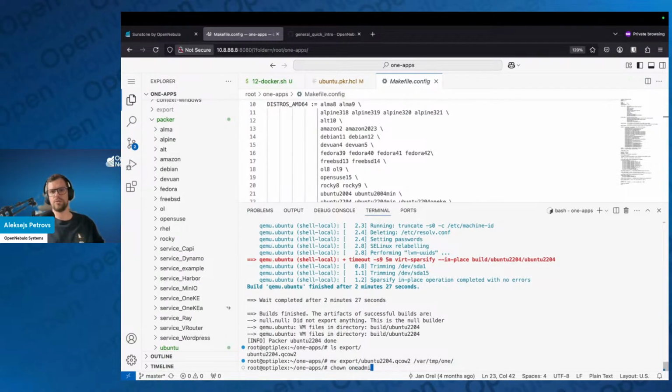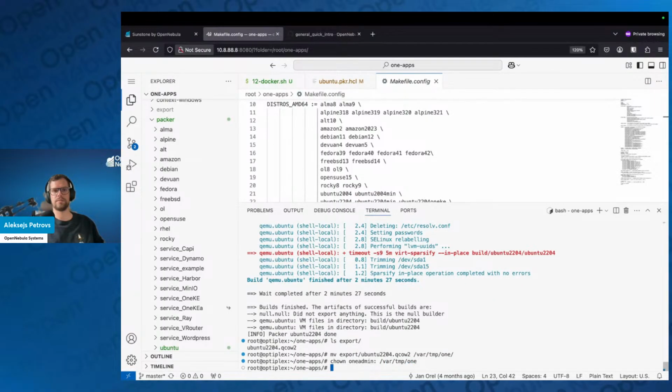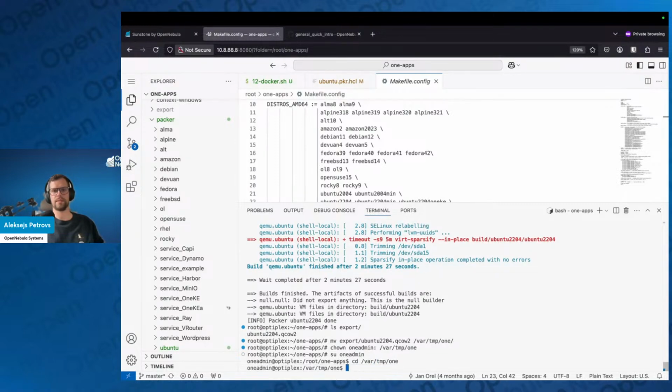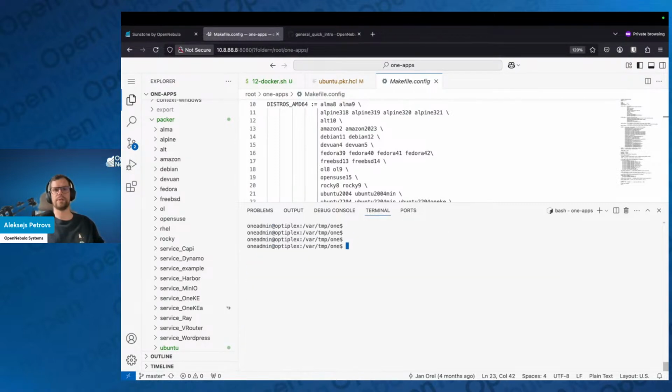I'll change the ownership, right? And then I'm going to log in as oneadmin, navigate to that directory, and now I can just create an image. So that will be the oneimage command, create.